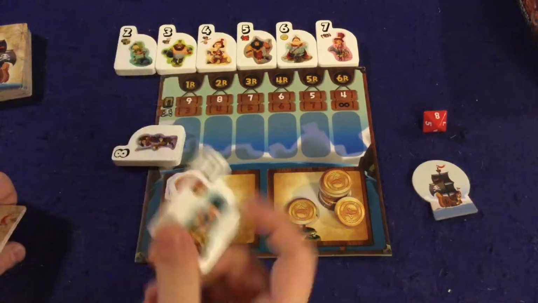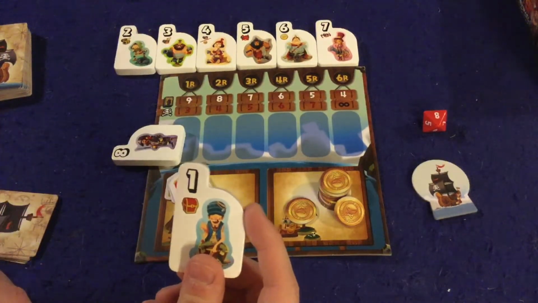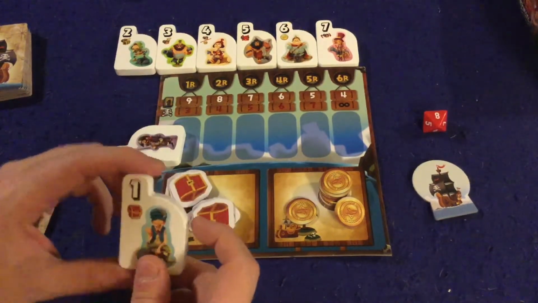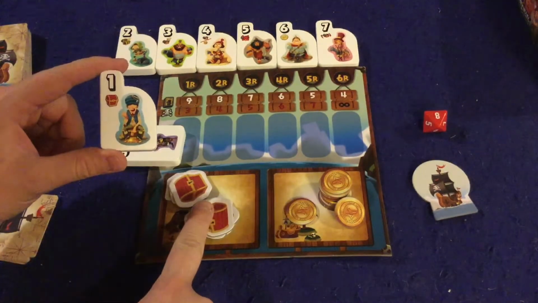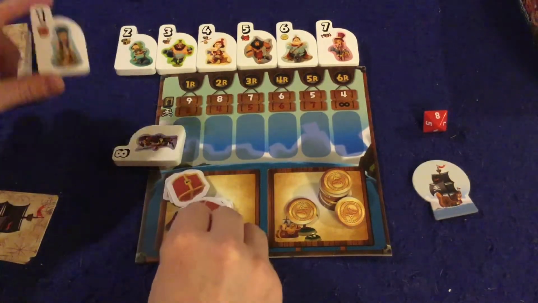First, if you have the majority of 1, aka you have the 1, you get to pick at random a gold chest from the game. So you're going to get one of these, boom, and you're just going to be getting money each and every round, like so.